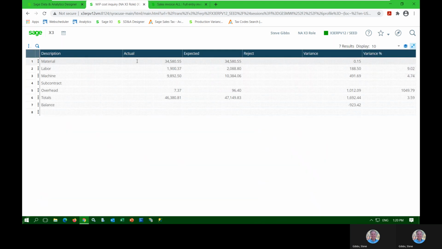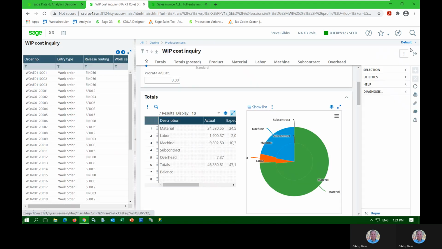So we can see what the actual material, labor, machinery, overhead costs, total costs were, what was expected, and then any variances. And then depending upon your costing method that you're using, we can either roll this into the cost of your products or just track this as manufacturing variances to variance accounts. So great visibility back into, once all those costs are defined, any variances that you had at a micro level.